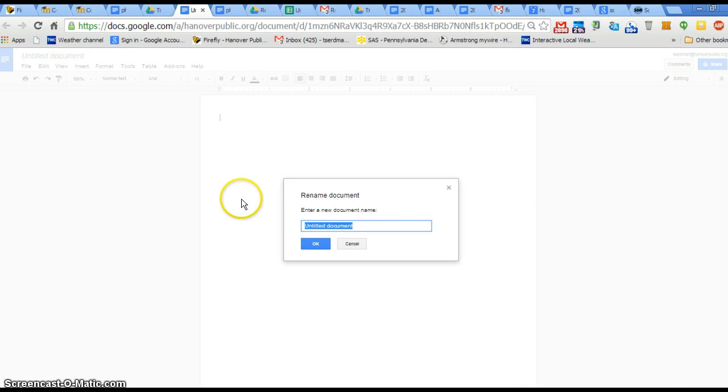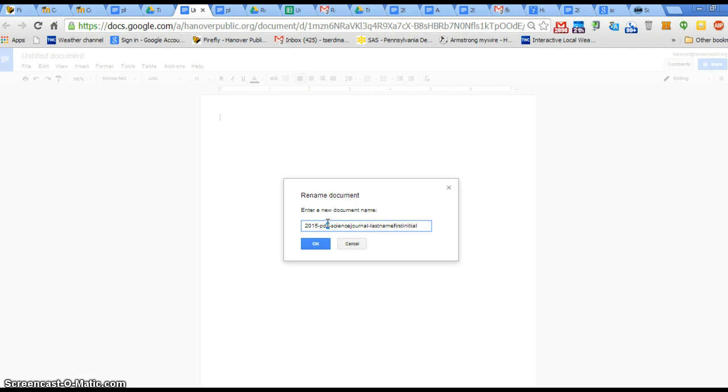Click on Untitled Document. You'll see this Rename Document screen come up, and you'll see Untitled Document in blue. You don't need to do anything with that. Once that's highlighted in blue, as soon as you start typing, it'll disappear. So we're going to do Control V, as in victory, and that will paste that naming system. The only thing you need to do is make sure that the period number is correct. So this year is always going to be the last part of the school year. Since this is the 2014-15 school year, this will be 2015.